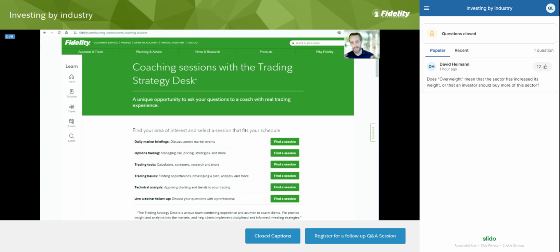Now, of course, the topic at hand today is going to be about industries, which is something that we don't focus on as often. Fidelity has a lot of great research. We've got quite a lot of analysts that focus on sectors. And what Jacob and I are going to do is maybe break it down a little bit further into a few sectors and talk about industries. But before we even go into industries, we do want to make sure we're on the same page of, well, what is a sector? What is an industry?